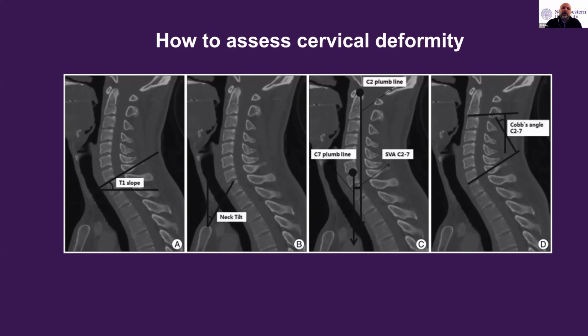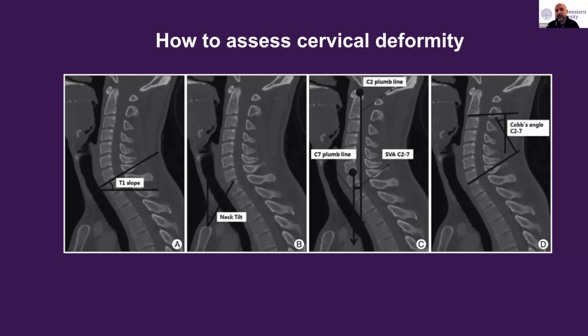But again, what do we look at when we look at the cervical spine? Well, we look at the obvious things like the C2 plumb line, right? The SVA, the C7 plumb line. We look at the cervical kyphosis or lordosis, the neck tilt, and of course, the very, very important T1 slope. The reason the T1 slope is very important is because it really tells you whether the pathology is mostly axial, it's mostly cervical, focal cervical, or is it a cervical thoracic junction? So the higher the T1 slope, the more you have to really look at the thoracic spine and the high thoracic spine, and that could indicate that you need to go longer with the fusion.